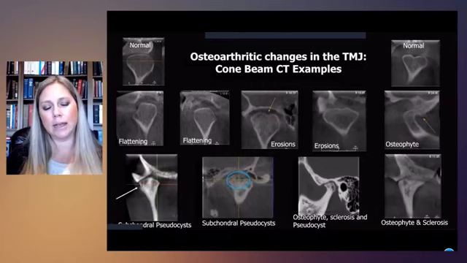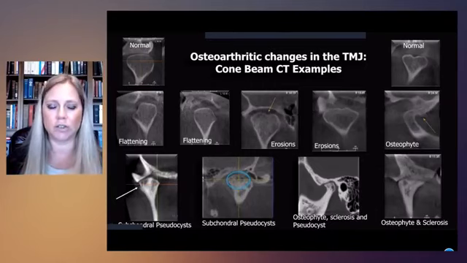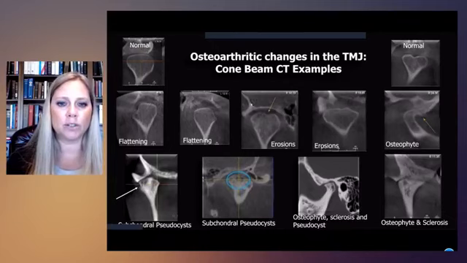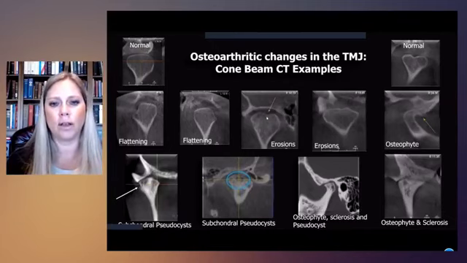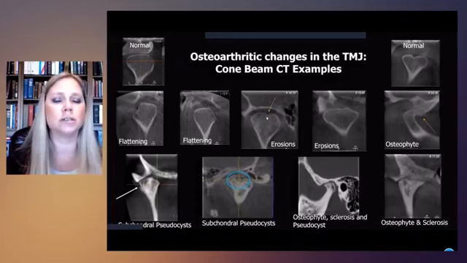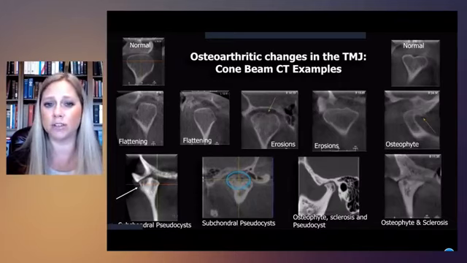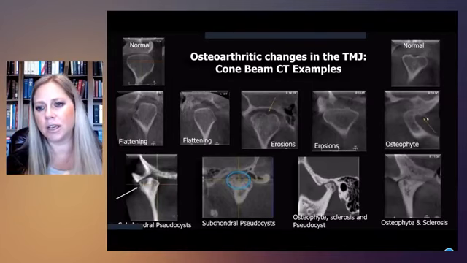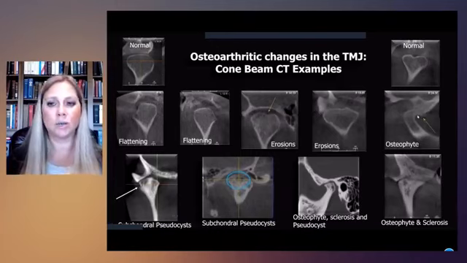And so this is really indeterminate for osteoarthritic changes, lets us know we have adaptive changes going on within that temporomandibular joint. But then when we start to see actual pitting in that cortical border, that's when we know that we have erosions. And this is usually the earliest sign that we have osteoarthritic changes. Here again, we're starting to get some erosive changes. Once we start to see osteophytes, this is our anterior bony apposition.